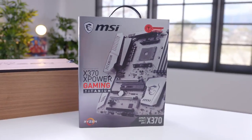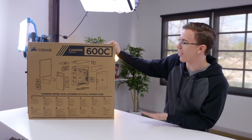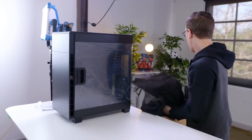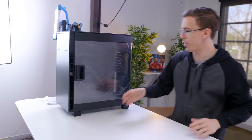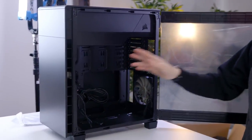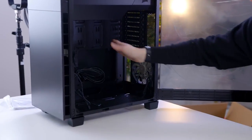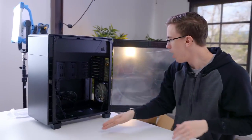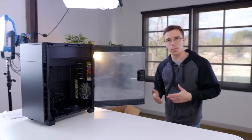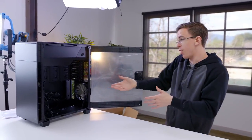But this is just the beginning of what we have in store for Helium. For the case, we're doing something a little bit different. This is the Corsair 600C. Now from the outside it might look like any other case, but when you pop it open you'll find that everything is flipped upside down. Your power supply goes up here, the motherboard goes in upside down, and the graphics cards are here. While in theory this will allow it to be a little more compact than a normal large ATX case, I also just think it looks really cool.